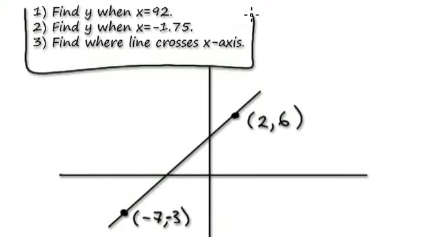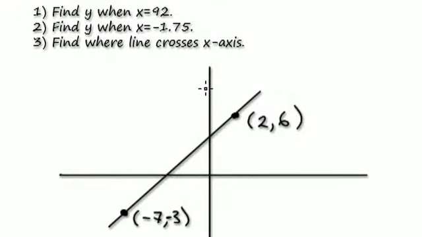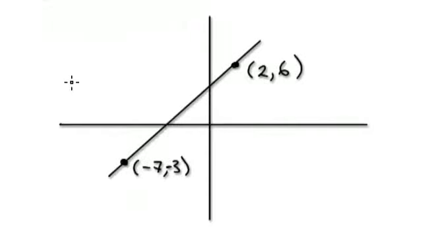So in order to answer these three questions, you've got to find out the equation of this line. So the first thing is, let's just find out the equation of this line. So the equation of this line starts with y equals mx plus c. Okay. So let's concentrate on m, the gradient.